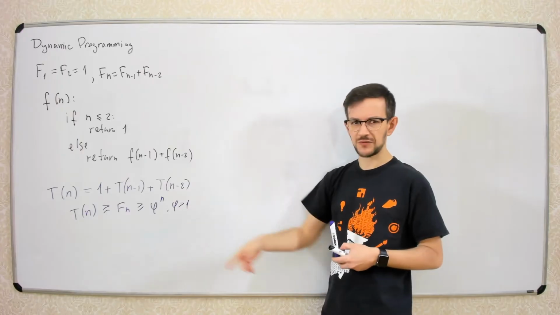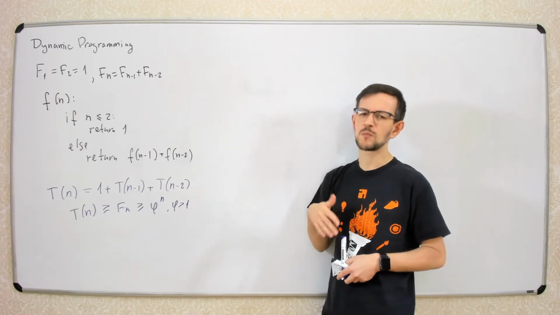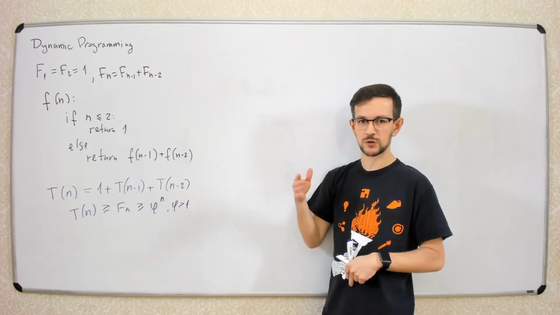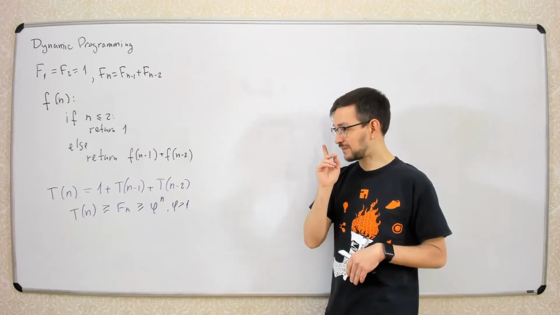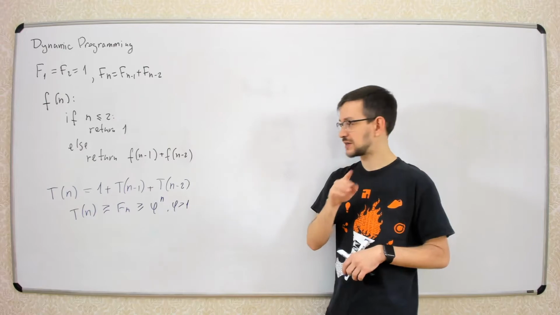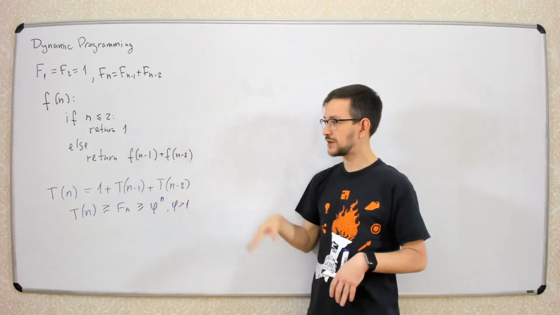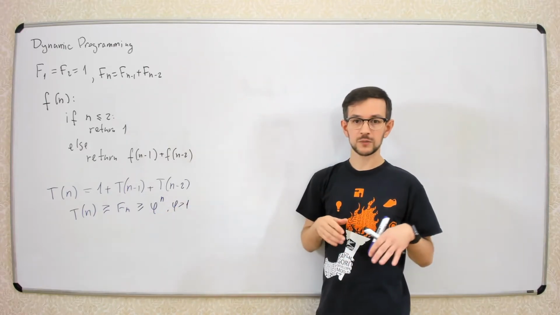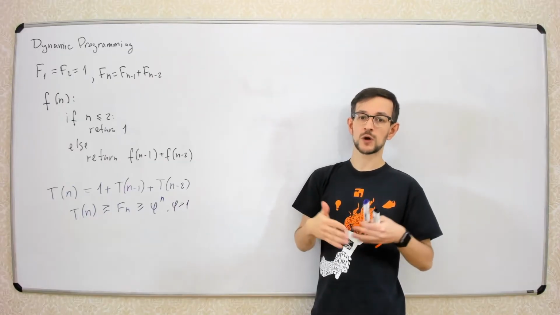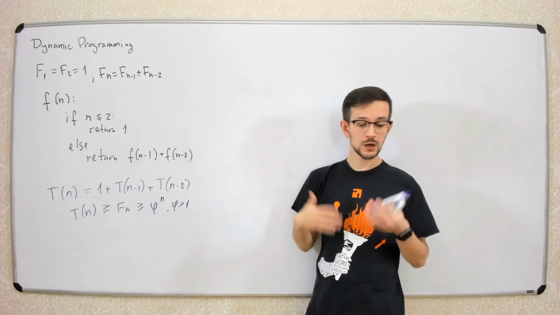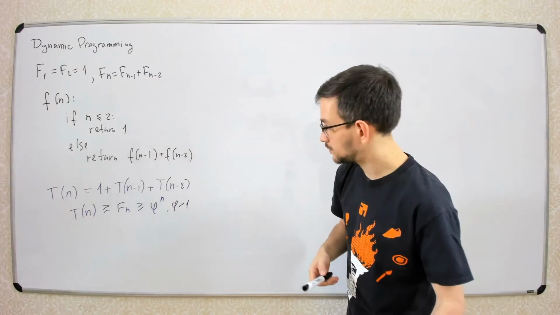You can calculate this number phi. Maybe you know how the Fibonacci numbers grow, but it's not the topic of this lecture. The important part is that this number grows exponentially. So this algorithm has exponential time complexity, and that's bad. We don't want algorithms to have exponential time complexity. So how can we fix this?